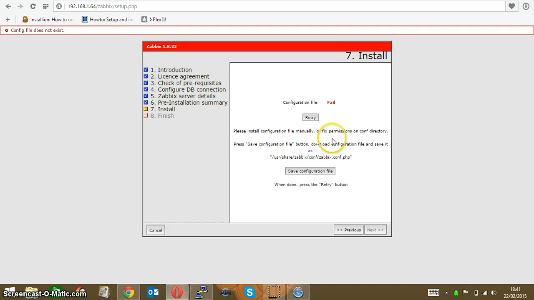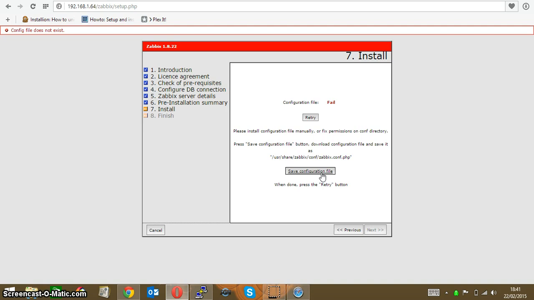And then configuration, it says, right, we try. Right, so /usr/share, please install, configure, and manually fix permissions on the directory /usr/share/zabbix/conf.